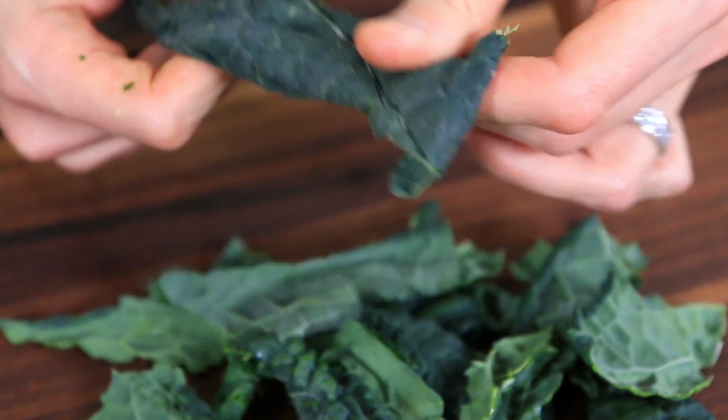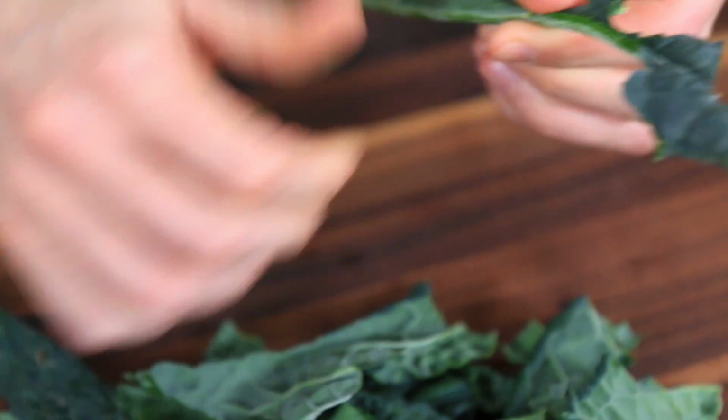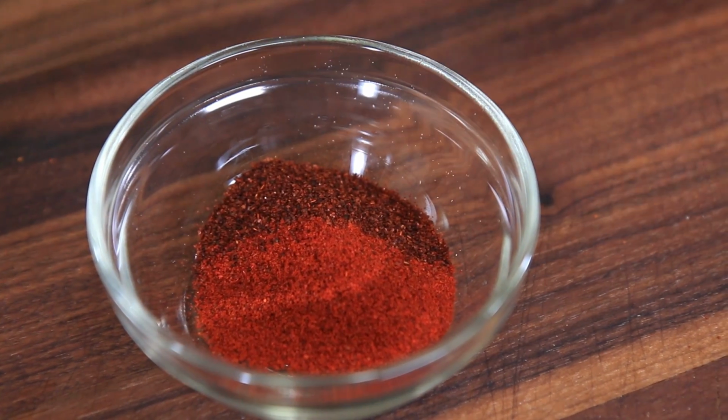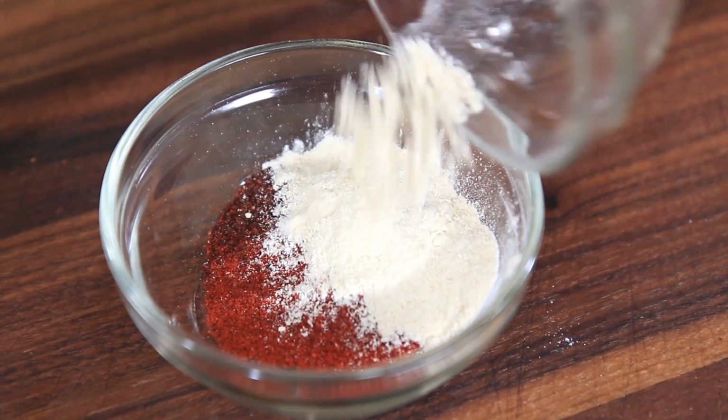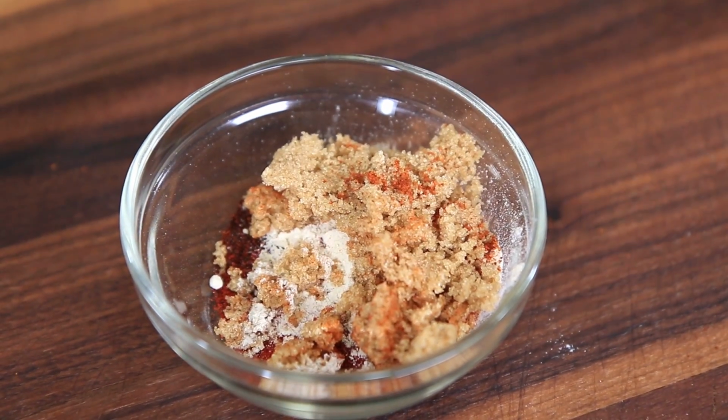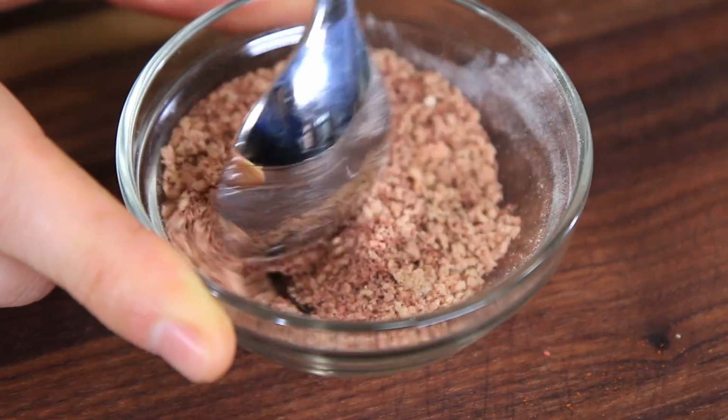Tear the leaves off of 2 bunches of black kale or lacinato kale and add that to a bowl. Add some smoked paprika and ancho chili powder to a small bowl. Then go in with a little bit of onion powder and garlic powder and some brown sugar laced with a little bit of cayenne pepper.